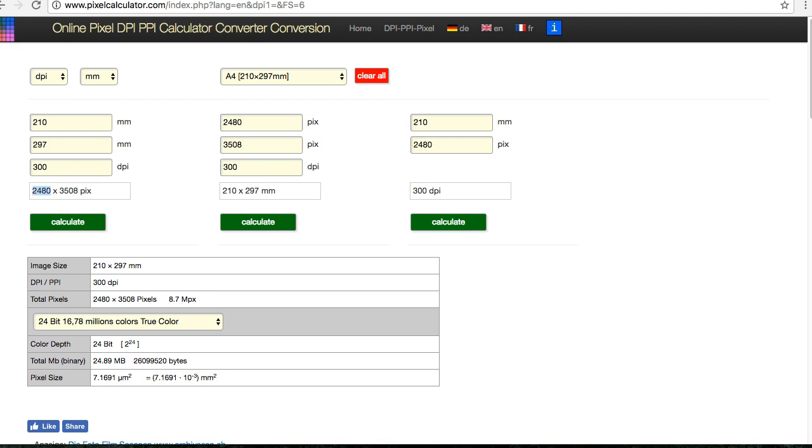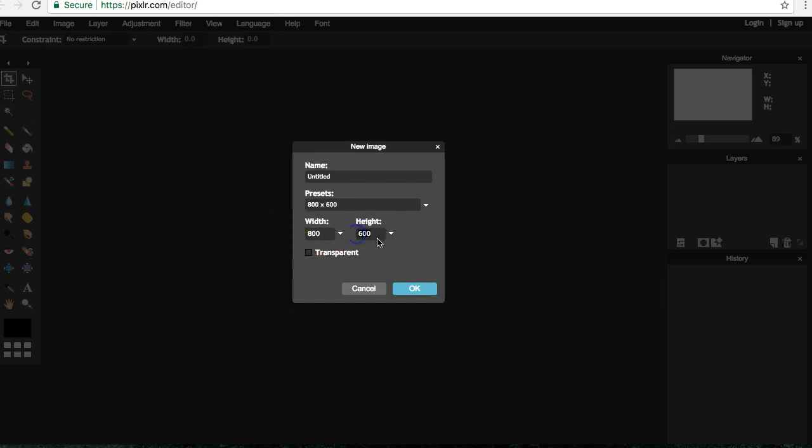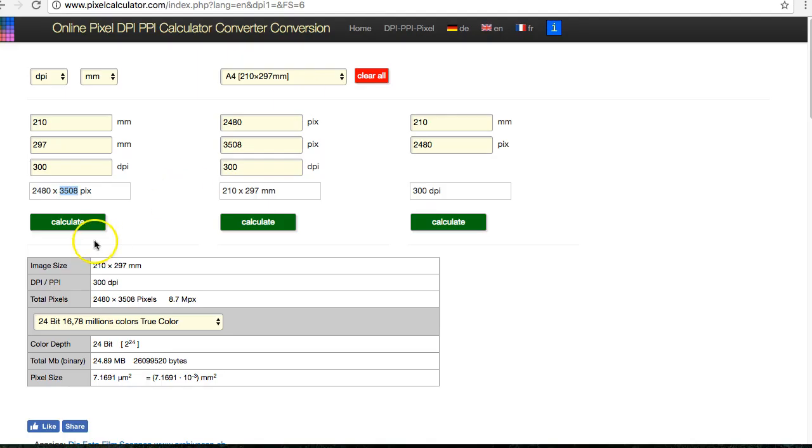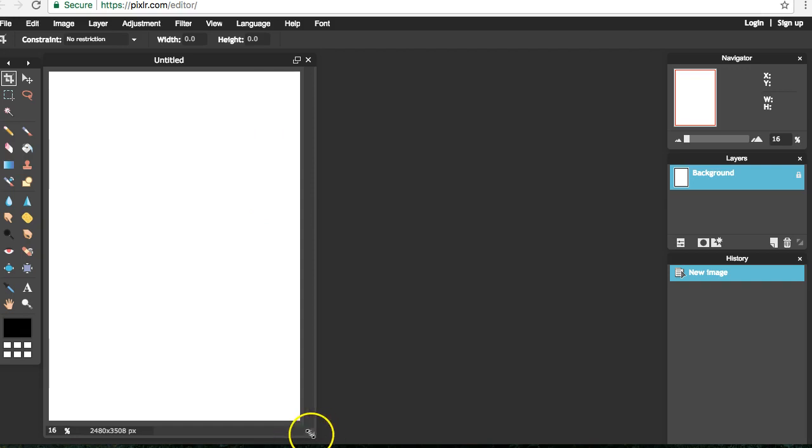So this is the issue of whether we want it landscape or portrait. Landscape is if we want it to be this type of shape, which is lengthways, and portrait is the way letters would be printed in the long format of A4. For the purposes of this, we'll make it portrait, so our image is going to be higher than it is wide. We're just going to change that here. I'm copying and pasting these dimensions in so we know we have a proper A4 page. And there we go.